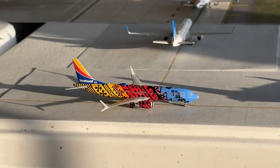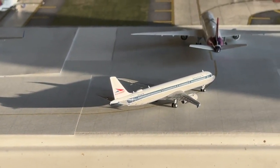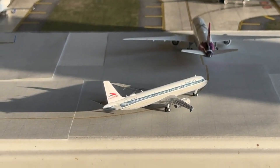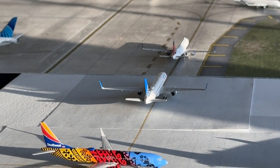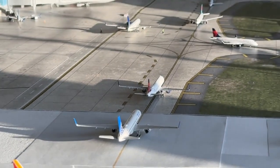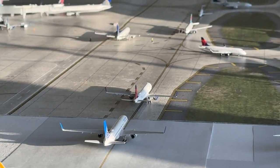Southwest 737 MAX 8 heading over to Denver, came in earlier today from Jacksonville. And let's see, that takes us over to the Allegheny American A321, which is currently making a flight today over to Houston and came in from Phoenix Sky Harbor. There's the United 737-200 taxiing over after a flight in from Boston. He's now going to be making a flight to Vancouver. And we have a Delta Airlines E321, and that aircraft's going to be making a flight to Seattle and came in all the way from Portland, Maine too.